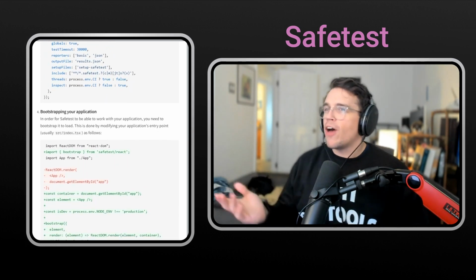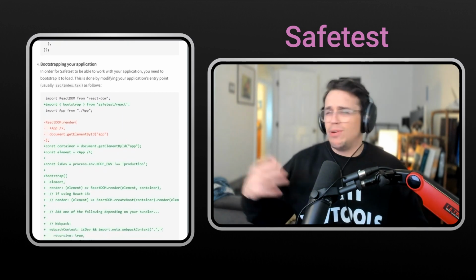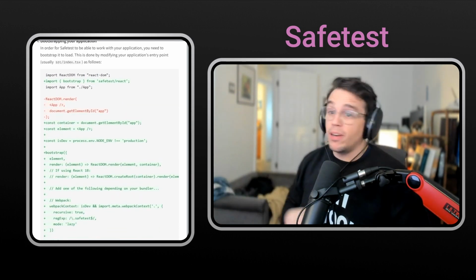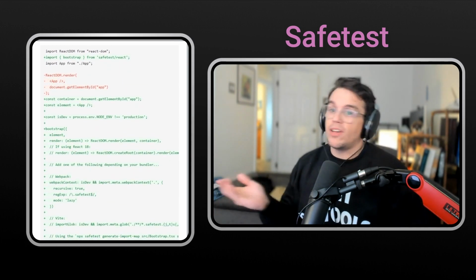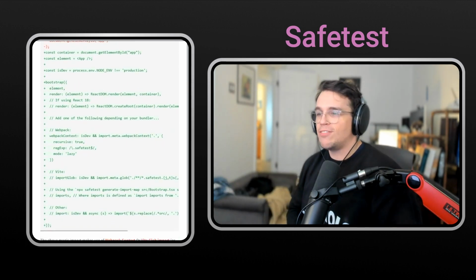It's something I thought about when implementing ours, but it was too much work to say, okay, now we run everything in a Docker container. But if it's just a feature of my testing library, that's something I'd probably use. So if you're looking for that, go check it out. Safe Test. That's pretty cool.